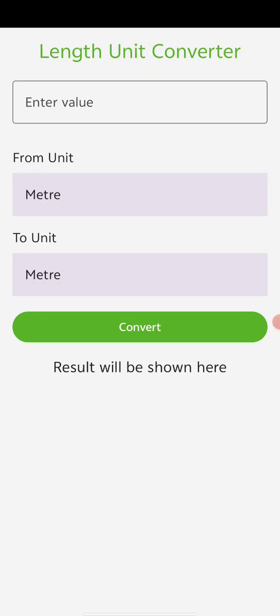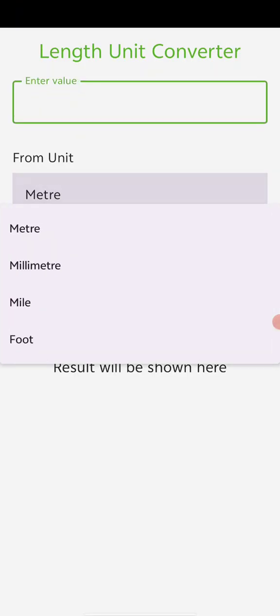It is required to build an app that can convert a unit number to another unit number. Therefore, the design of this app is simple.